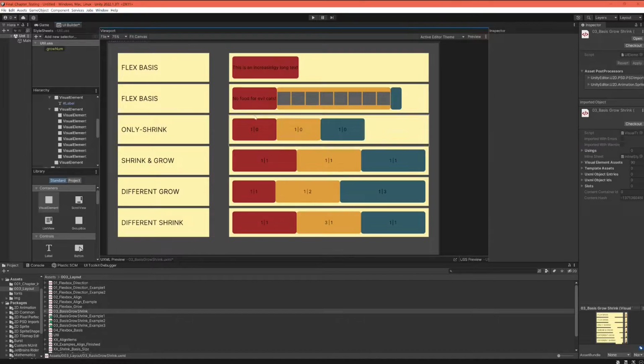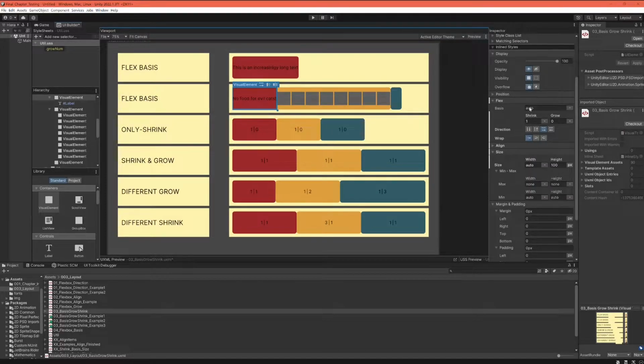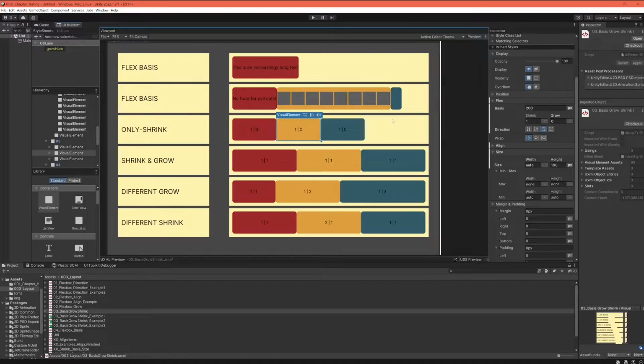So to get a little bit deeper, remember I said you should always look at those three properties together, because they kind of belong together. You should not isolate them. So in order to isolate them a little bit and to be able to understand what they do on their own, let's now look at the shrink and grow property in more detail. And for that, we will just always have the same flex spaces for those elements and only change the shrink or the grow and see what happens.